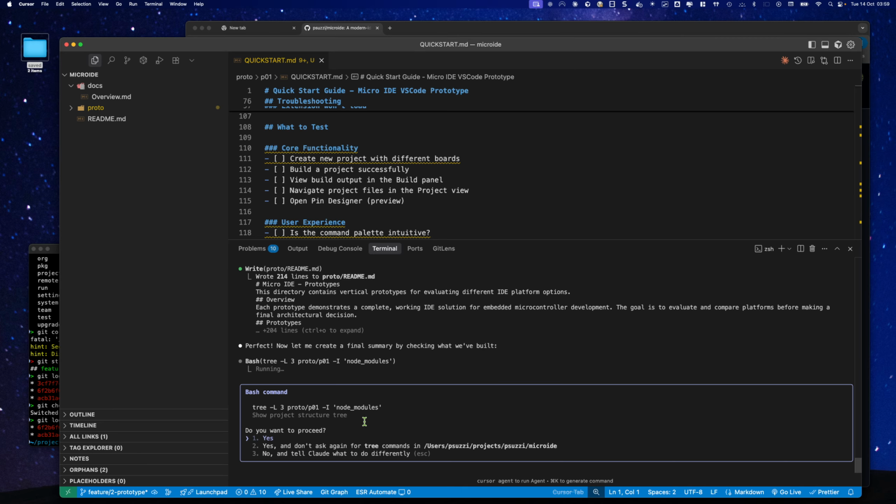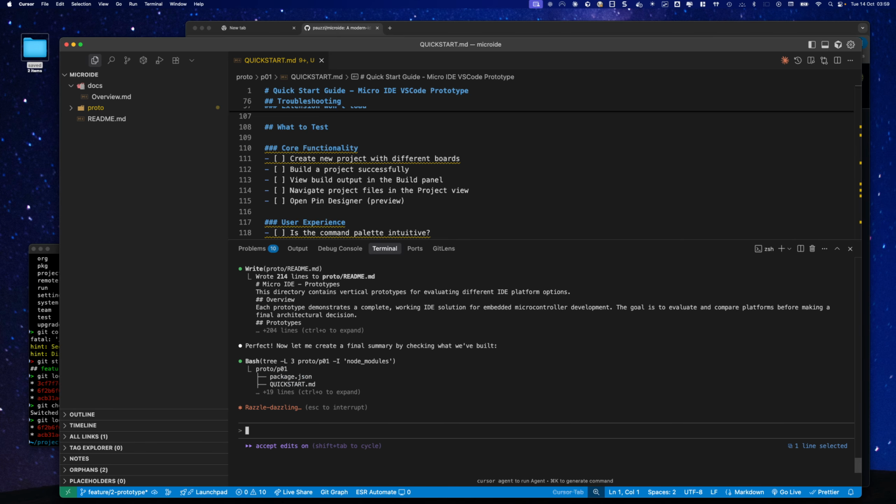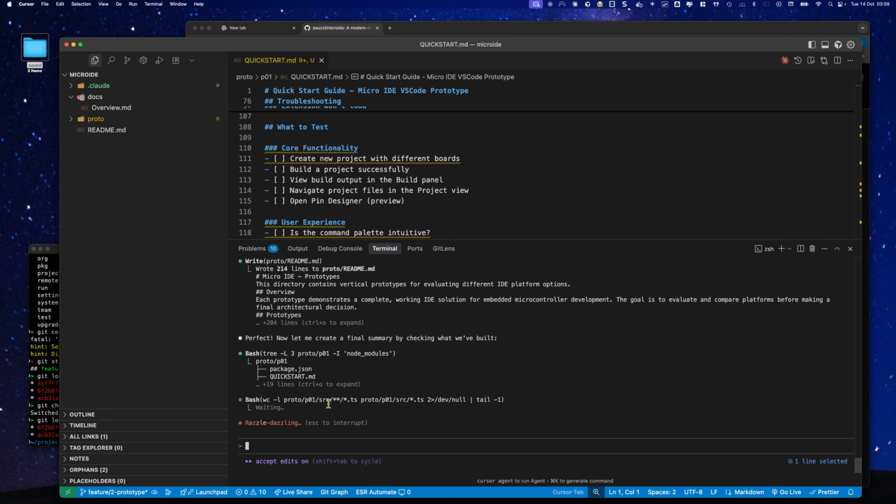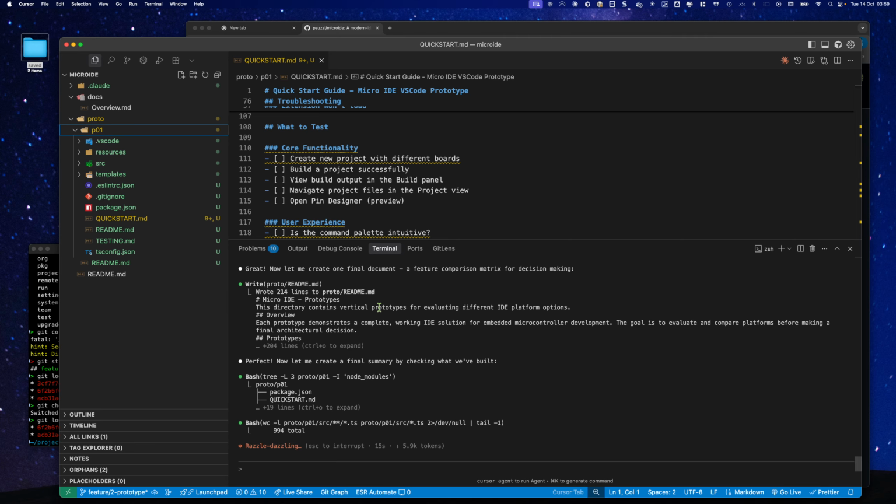Okay, let's show the tree. Okay, it also considered the different IDE platform options.